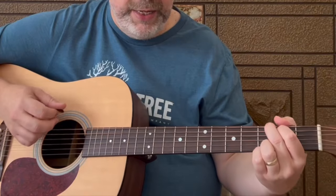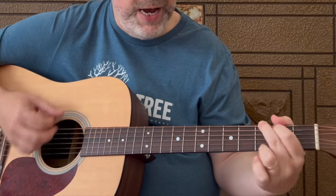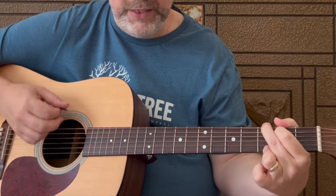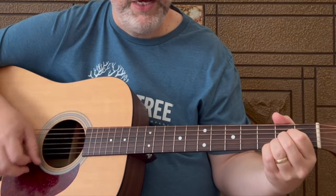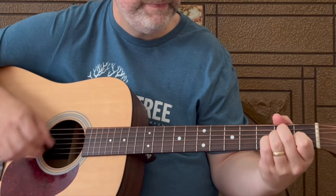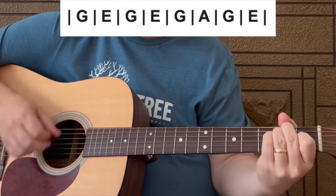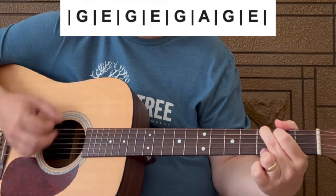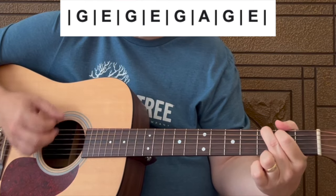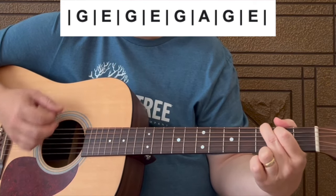Starts on the G. Sitting on the dock of the bay, watching the tide roll away. Sitting on the dock of the bay, wasting time. So the chord progression there is a G, E, one strum pattern each, G, E, G, then he goes to an A, back to G, E.